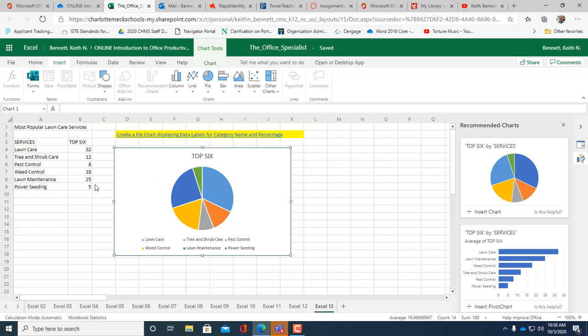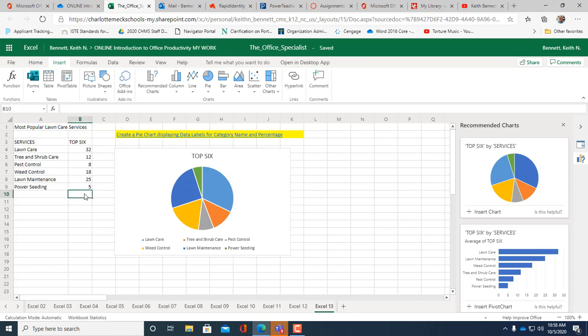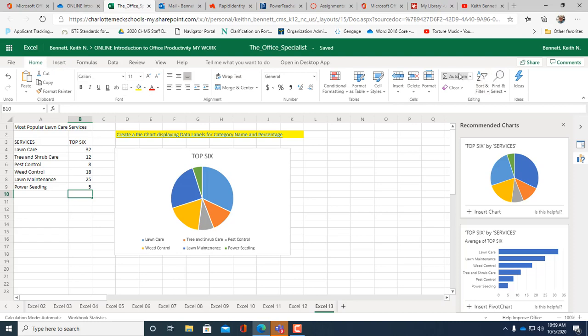What it basically does is take all of these numbers right here and add them up, and then find out the percentage that each contributes to the whole. So if you were to take these numbers and click right here and go under the home tab, and click the auto sum button, you would get a total, and this actually comes out to be exactly 100.